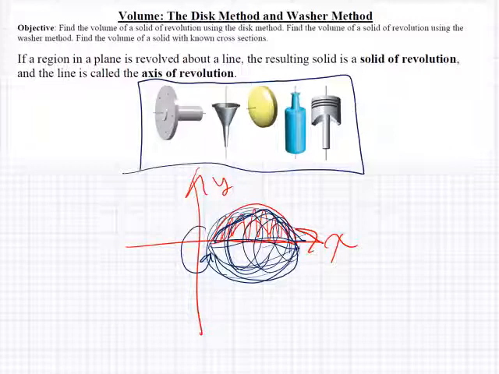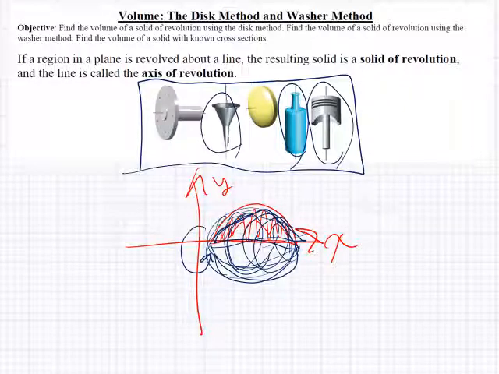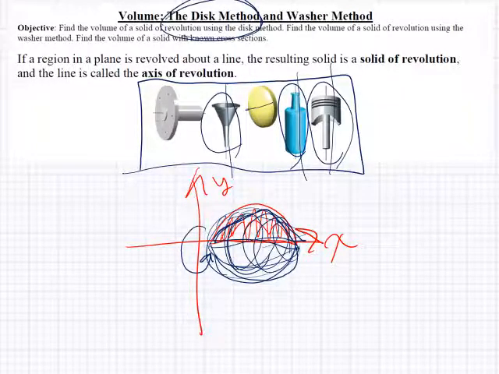But you could see how all of these figures, your very common figures like your piston or your bottle or your funnel, these could all be created by taking a two-dimensional figure and rotating it 360 degrees around some particular axis. You can see the axis line in each one of these figures for the rotation. Okay? So we'll start with the disk method. And once we get through that, we'll jump to washer method in this video. And the following video will be about the shell method.